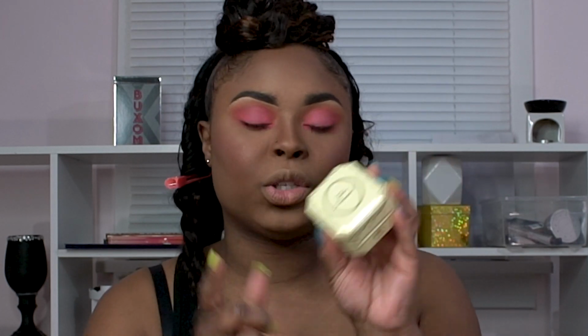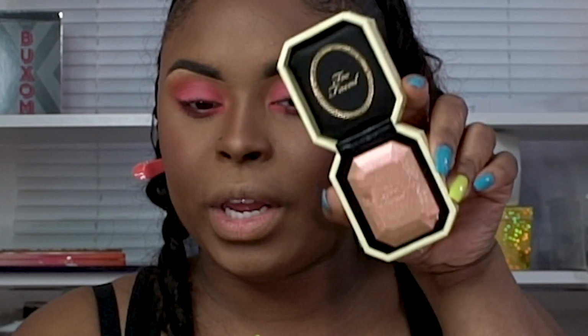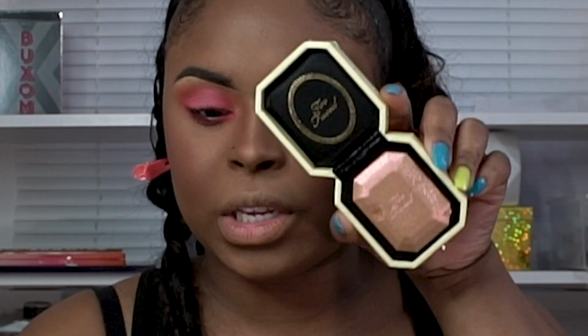All right, so the next product that we have from them is my favorite product, okay? So this is the Too Faced Diamond Light Diamond Fire Highlighter. This highlighter, I did a swatch again on Instagram, and it was so bomb. It kind of melts right into your skin. It's very pretty. You see hints of green, hints of pink or whatever. I don't know how it's going to show up on camera right now, but I'm going to go ahead and apply it. I know it's bomb, so let's just go ahead and get to applying, okay?